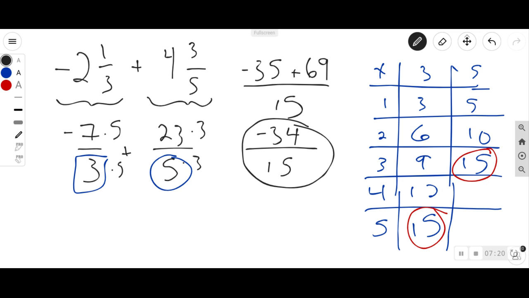Addition is not hard. You do have to pay attention to the steps, and you must have a common denominator. That is key. Always aim for the least common denominator, the smallest common denominator. But if you get a larger one, you're going to end up having to reduce. If you're comfortable with reducing and simplifying, then that's fine.